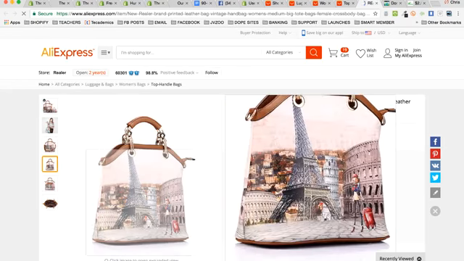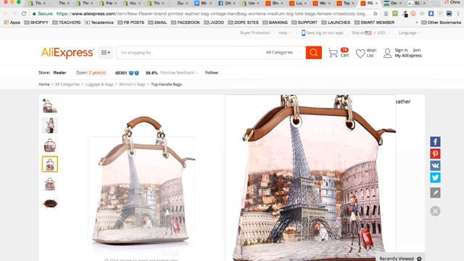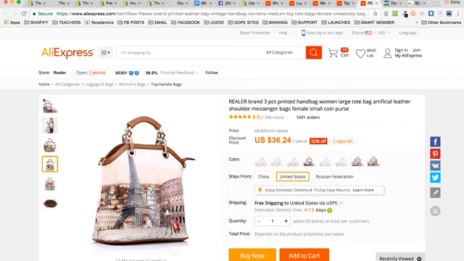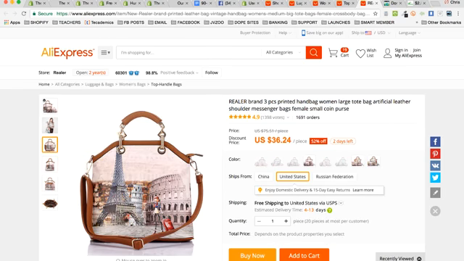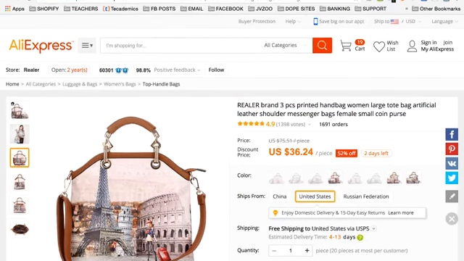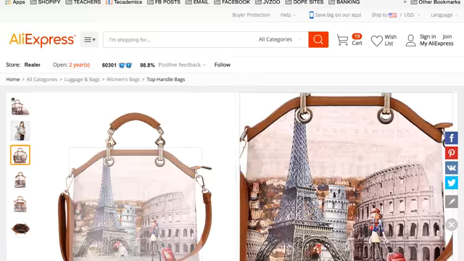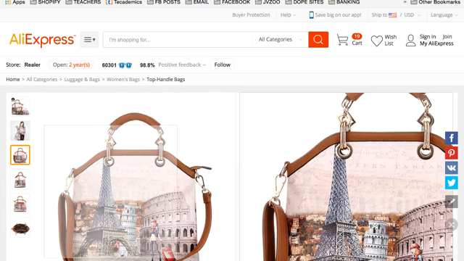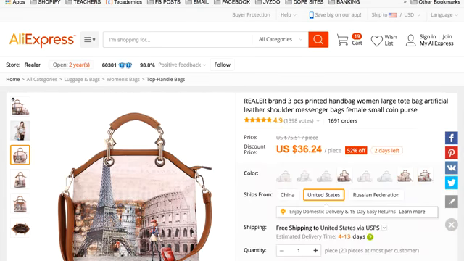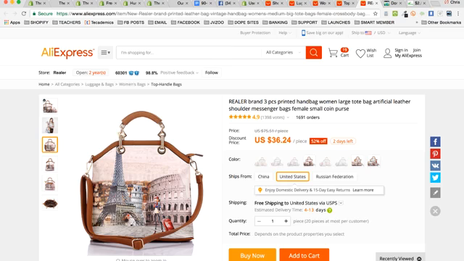Okay. So here's one that's got like the Eiffel Tower, kind of graphic images on it, stuff like that. Women's large tote bag. So here's a product that I want to sell on my store. Now there's a lot of different ways to do it. What I'll usually do is drag. You can always just drag the images to your desktop. So you could take these images and just drag them to your desktop. Depends on what you're using, if you're PC, if you're Mac. There's lots of different ways.